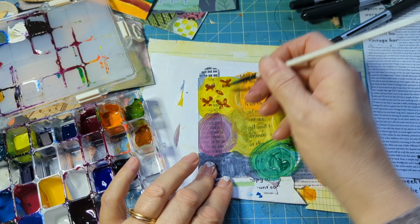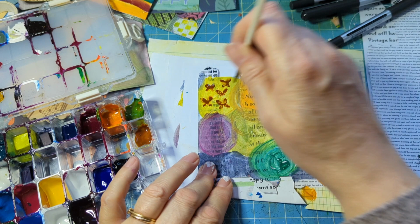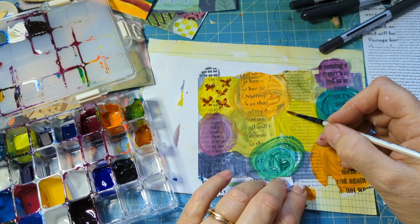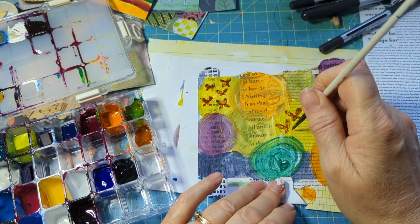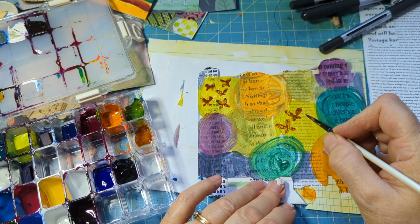Okay, so I'm going to do that. And on this colour as well, I'm going to do the same. Okay, which is basically the same. I'm going to try and make them a bit bigger. It must be glue, look, it's resisting. So anyhow, just like this, because if you noticed, I'm not even doing it consistently at all. You'll be able to say, oh, I can do much better ones than you. Yeah, of course you will.